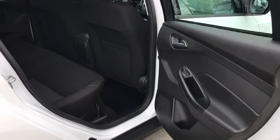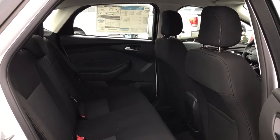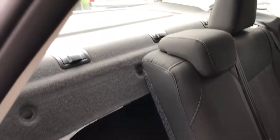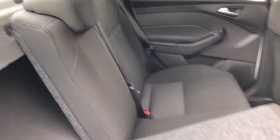Storage, cup holder, and speaker in the door as well as powered windows. The rear seat has seating for three in a 60-40 split. When you're ready to access that cargo area, there's a button next to the headrest — simply push on that button to fold down the seat to enlarge the cargo space. Up above are anchors for baby seats. When you're ready to put that seat back up, simply take your hand underneath the seat and push until the seat clicks in its original position.